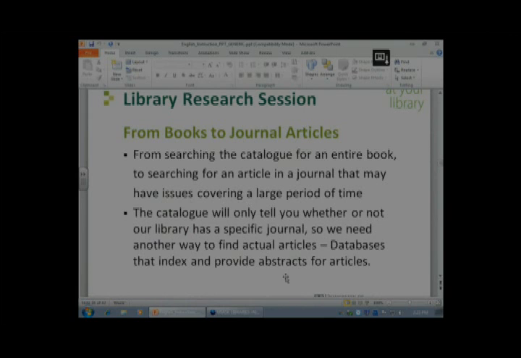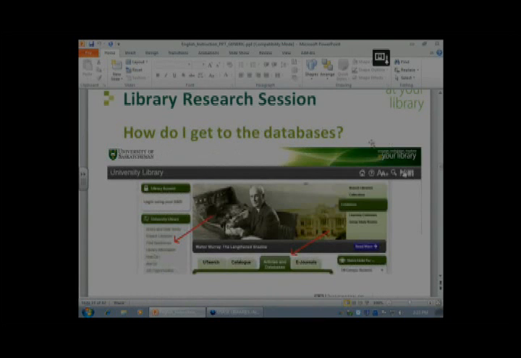As I explained before, an abstract is like a short executive summary of the article or the book, as we were looking at earlier. And the databases will also, more often than not now, include an abstract for the article. Again, that gives you something short, sweet, and to the point to look at, and lets you see if that article is going to be useful without reading all 20 to 30 pages of it, perhaps. So if you can find abstracts for articles, which we'll look at in a minute, that's helpful as well.